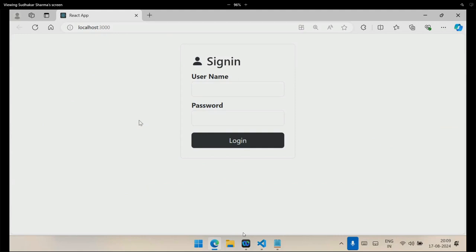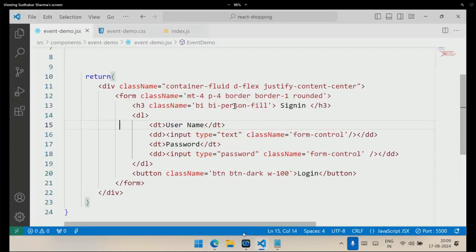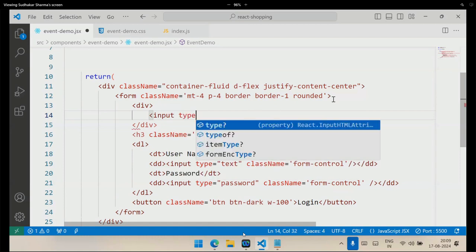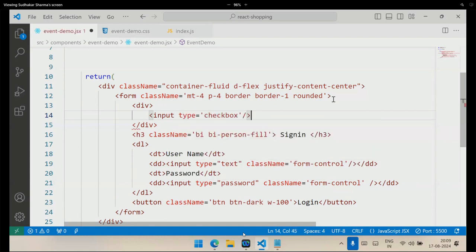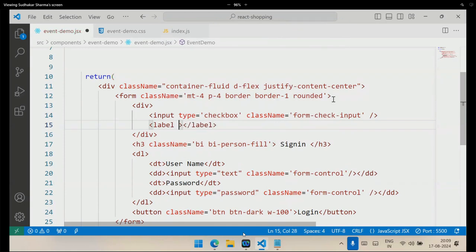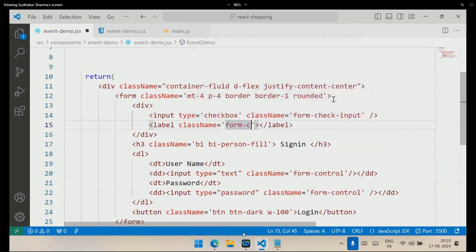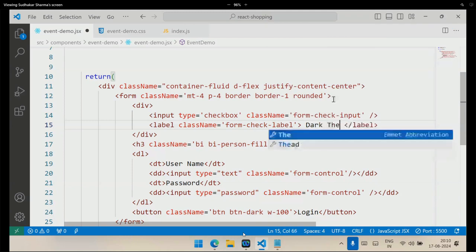Now the concept is, for this form, we are adding a div and we use a checkbox, with input type checkbox. You know, a checkbox will have a class called form-check-input. That is the checkbox class name. And a form usually will have a label, with the class form-check-label. It has a dark theme label like this.